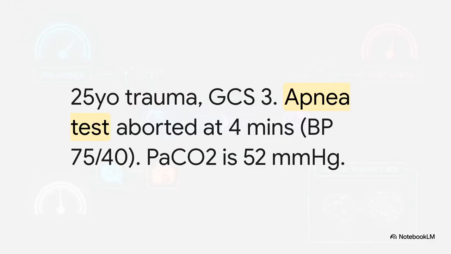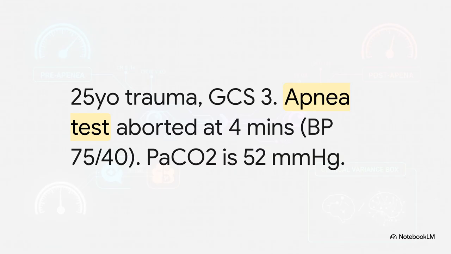The master case, patient profile blueprint. All right, let's test some deep integration with a master case structural blueprint, calibrated specifically for top-tier clinical reasoning. Here's the profile. We've got a 25-year-old trauma patient with a Glasgow Coma Scale of 3. Prerequisite vitals are met, and they have completely absent brainstem reflexes.